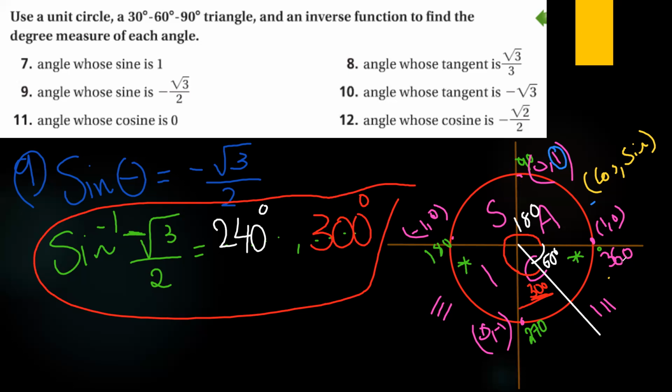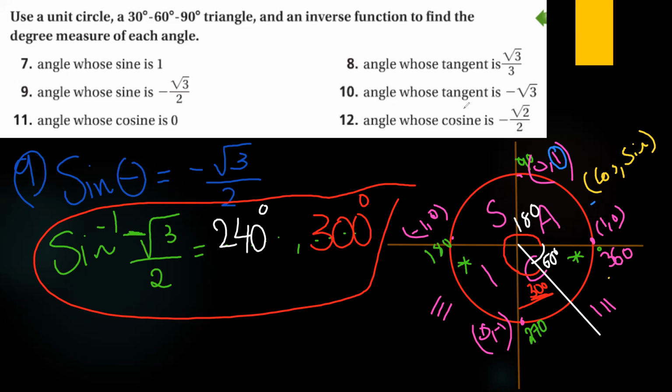If you try it now on the calculator, the inverse of negative square root of 3 over 2, they give you negative 60. So it can help me that one of the angles is negative 60, which means 300. It means 360 minus 60, which is 300. So one of the angles is 300, but I need to find now the second angle, which is 240.